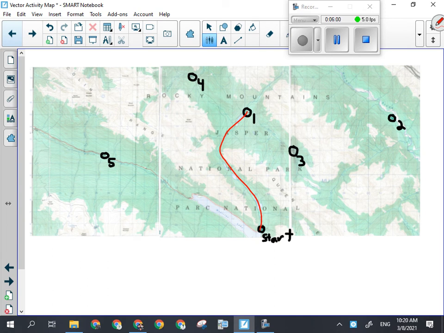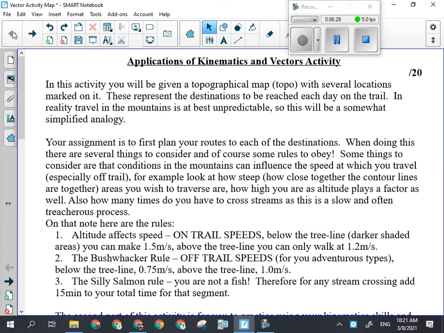Stuff like that. I'm not really worried too much about what route you pick, just about the calculations you do with it. But if you're just saying I'm going to go here and then there and then here, you're not going to do that. You do have to pick reasonable routes, and you don't have a helicopter, so that's not the way you're going. All right? Okay, so that's finding your routes. Then the calculations and measurements you have to make.